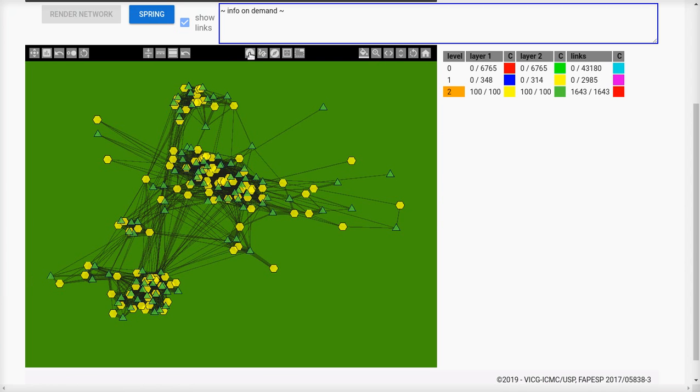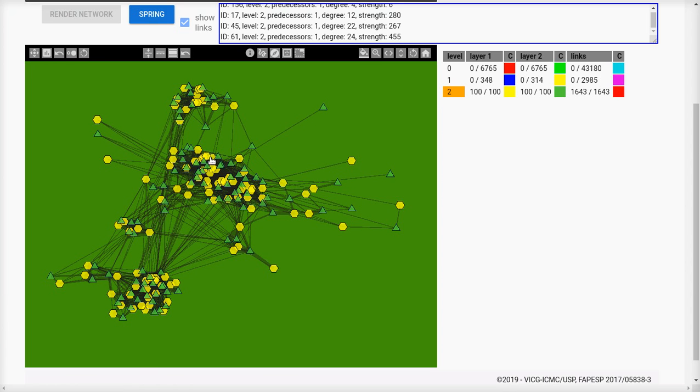Now we can finally get to the last set of tools. The first one is to get some information about the node. It says the level to which it belongs, the ID, the number of predecessors, the degree, meaning the number of neighbors it has, and the strength, or the total weight of its edges.